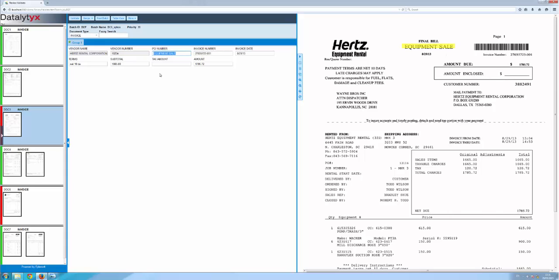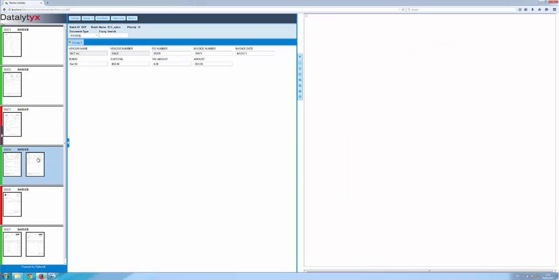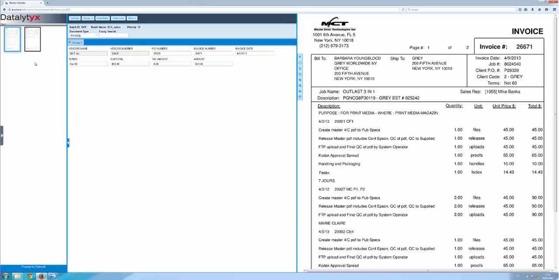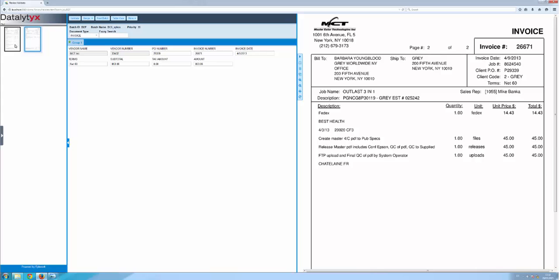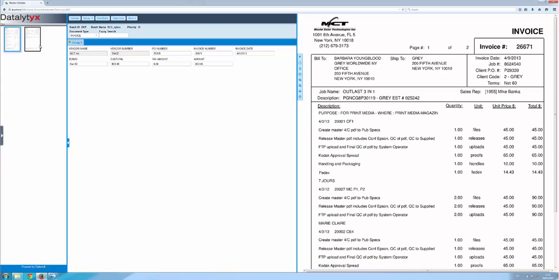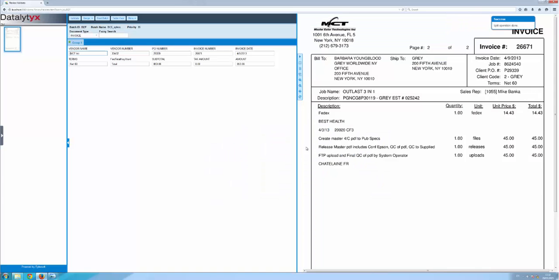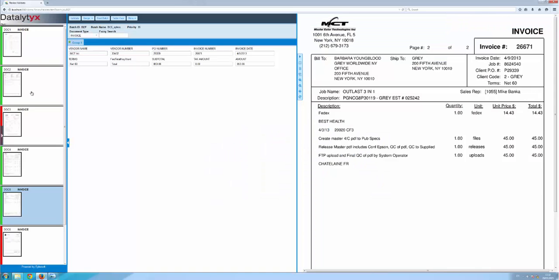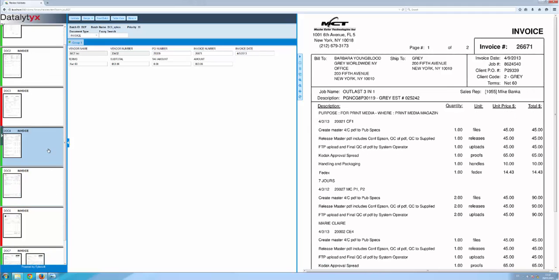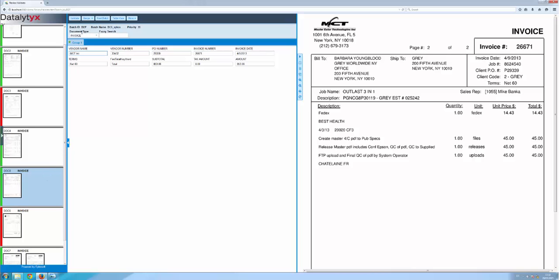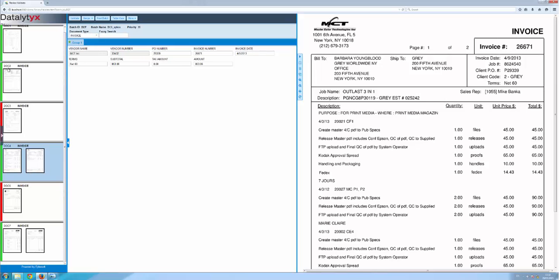From this page I can also split and merge documents. For example, we have this double page document here. If I click on this icon up here, I can have an individual look at each page, and I just simply select the split and split fields and tables, and then if I go back to the document list, we have two separate documents now. If I want to stitch those back together, I just select the merge and document 4, and then we've got them back together again.